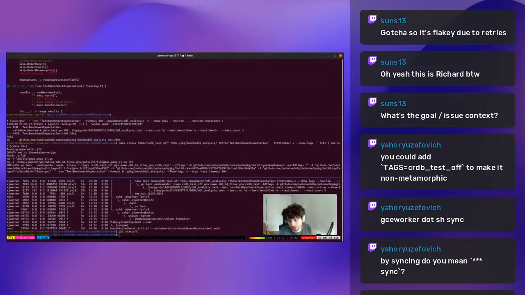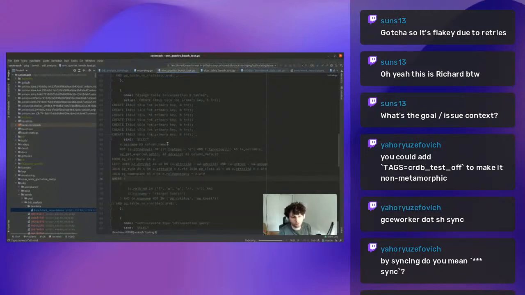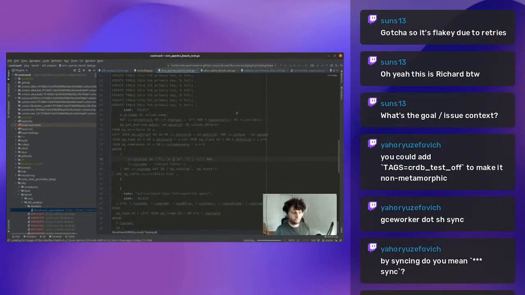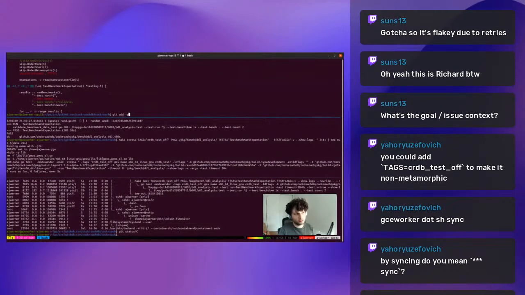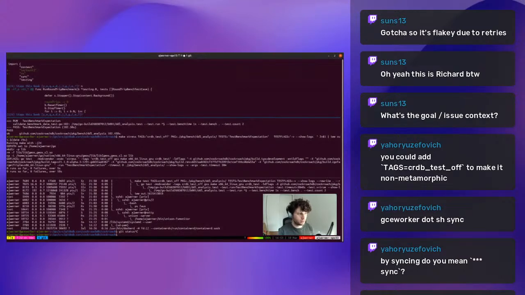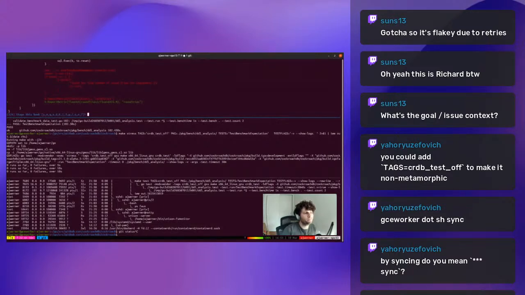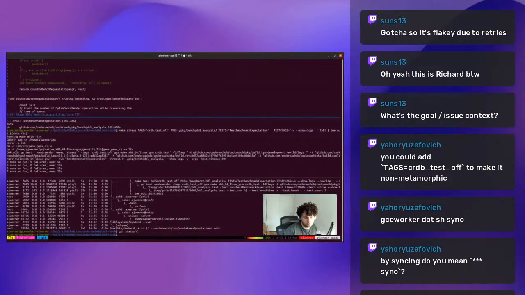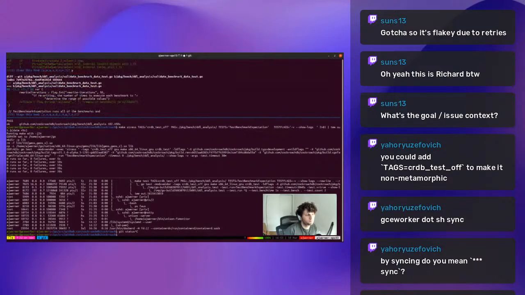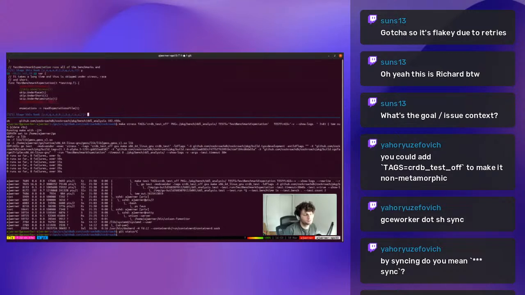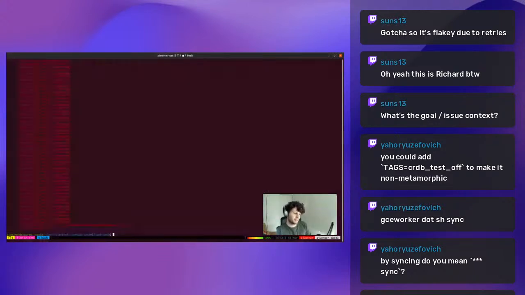And then just clean up some of this code before we dig into this and look at some traces. Okay. That's pretty annoying.